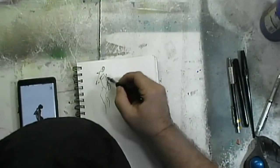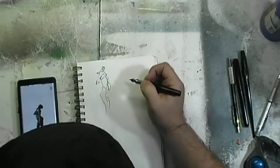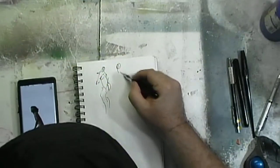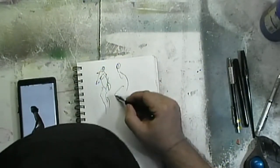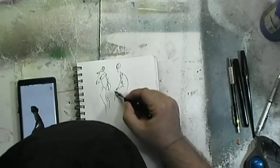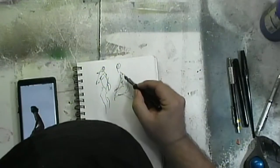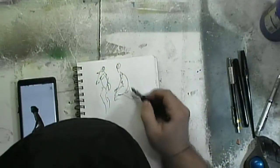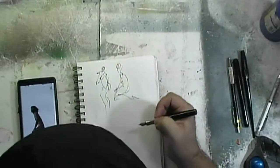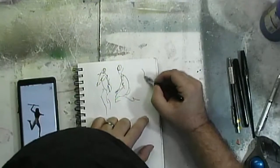It's been a while since I have done gestures, so it may take me a few minutes to warm up, which is why it's important to do gestures to get you nice and loose, so that you have a sense of flow with your figures. When you get into doing the actual figures, you can have a more natural flow to it.